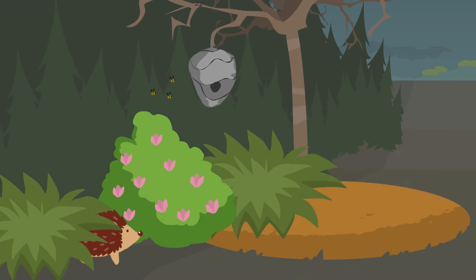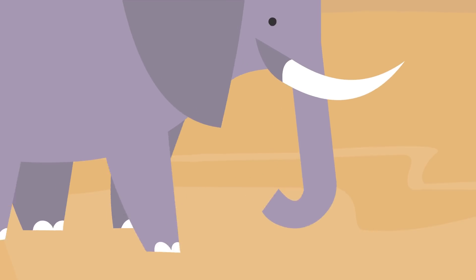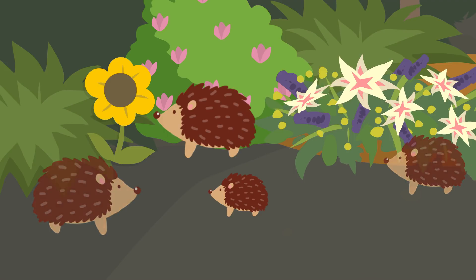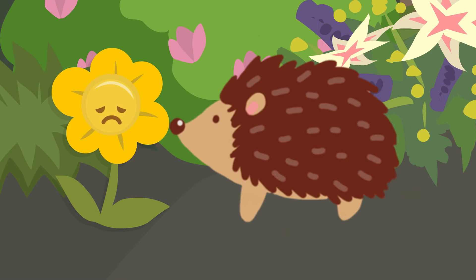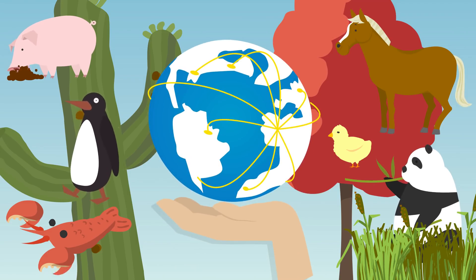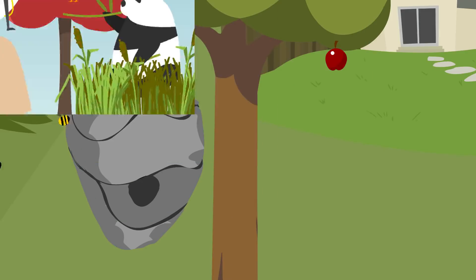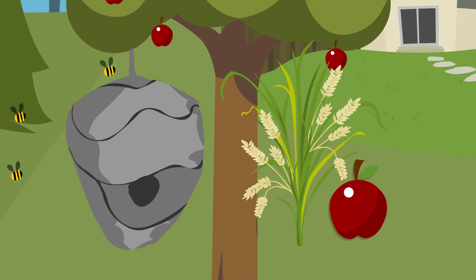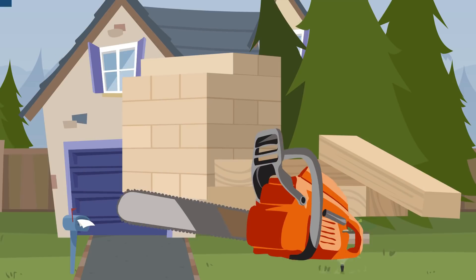Biodiversity needs to be considered by us all, because from the humble British hedgehog to the African elephant, many species are in decline. Although it is a shame that we see fewer hedgehogs, it is very important to remember that we do rely on a healthy, biodiverse world to maintain our way of life. For example, we rely on insects like bees to pollinate the crops we eat, plankton in the ocean for the air we breathe, and the continued supply of timber for the houses we build.